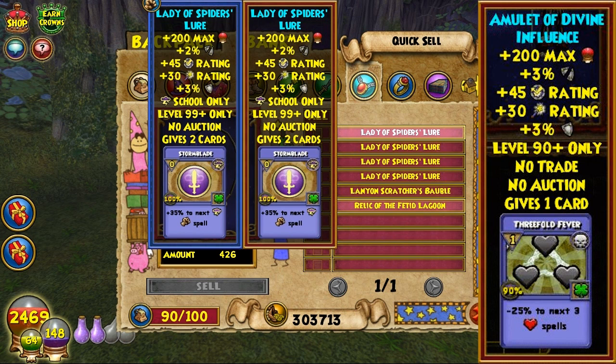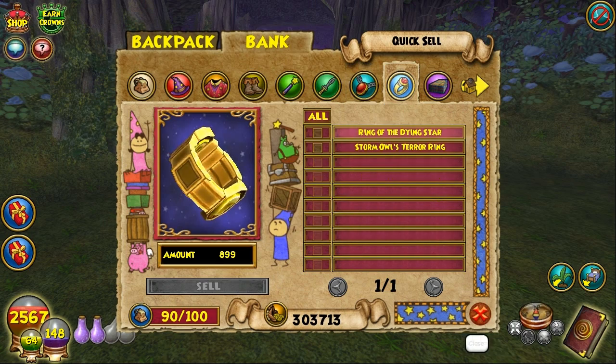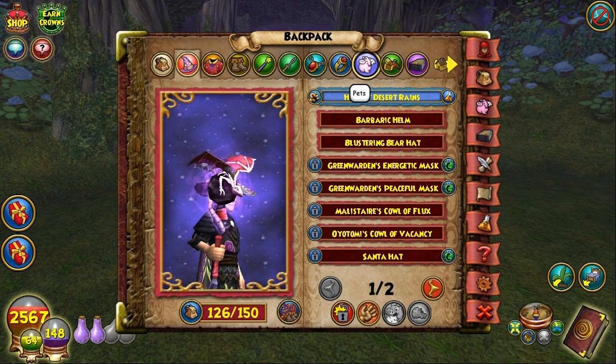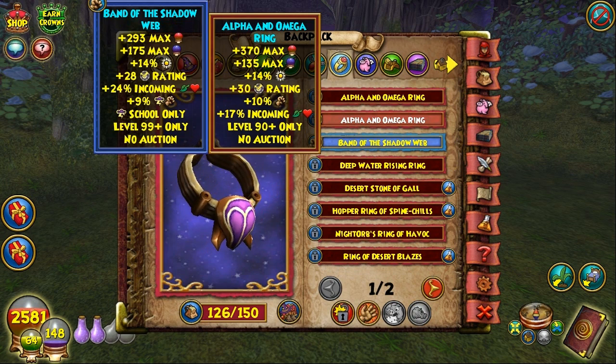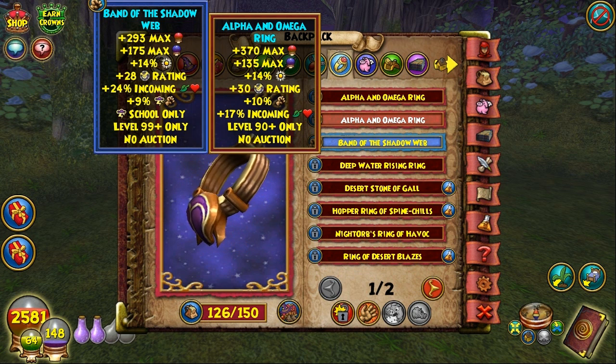Literally, the Lady of the Spider's Lure is the exact same copy as the Amulet of Divine Influence, except you get one more Pierce if you change to the Amulet of Divine Influence. That's just your preference if you like blades, but I don't have that in my deck either. Oh yeah, Lady of Spider's Lure is a definite. And, Ring. If you can get the Band of the Shadow Web, please do so. But if you have Alpha and Omega Ring, that works too.